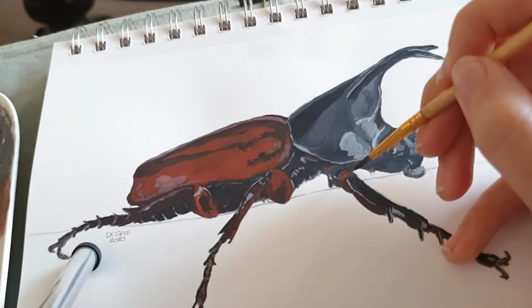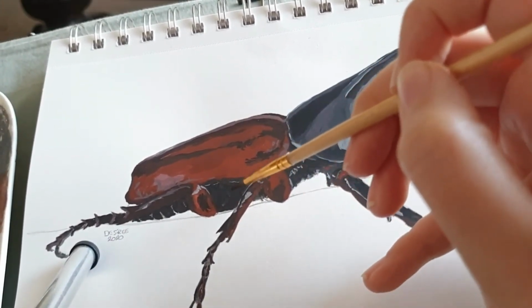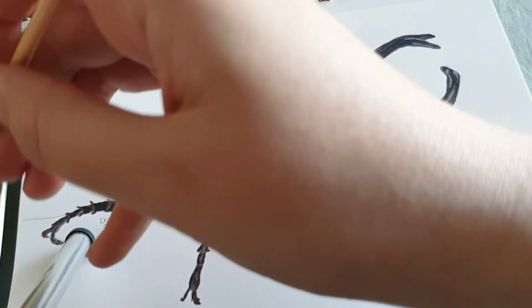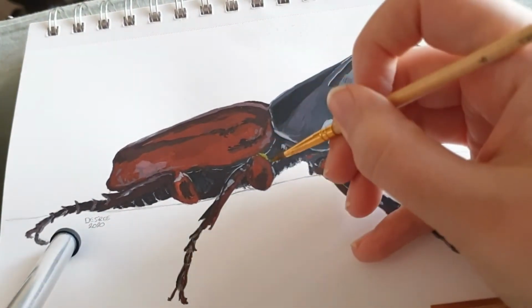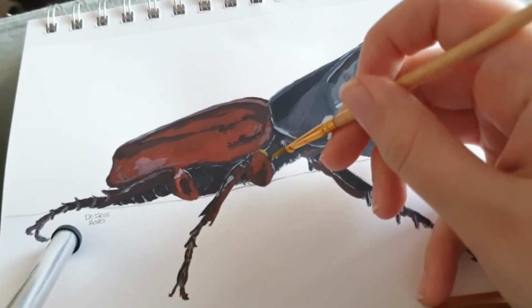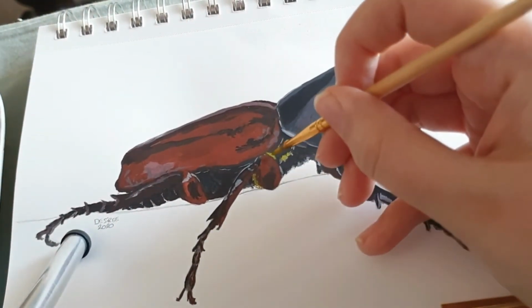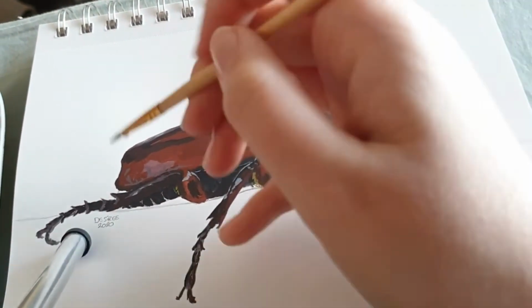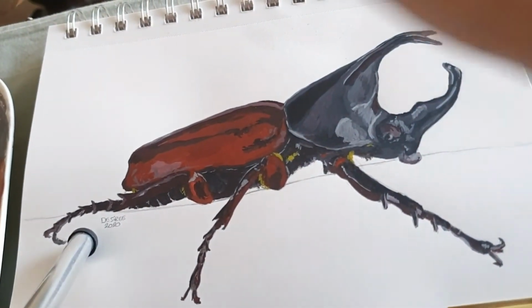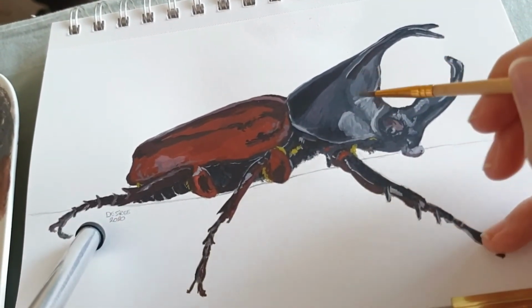So yeah, I definitely recommend to make the painting as a whole and work on all of it. I realize that this is not the same for everyone, and that some people find it a bit overwhelming to work on the whole painting, especially if it's a bigger piece, and that everyone has their own methods in the end. But for me, this worked the best, and if you have problems with getting your piece together and making it feel in balance, then I will definitely recommend trying out to paint the whole painting at once in the same stage. So first block in everything, then put in all the shadows, then put in all the highlights and all the details, and do the same thing all over the painting.